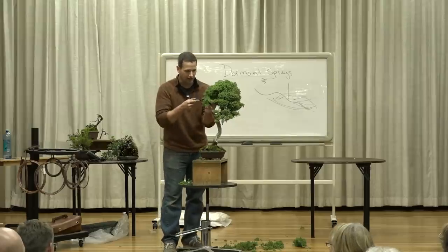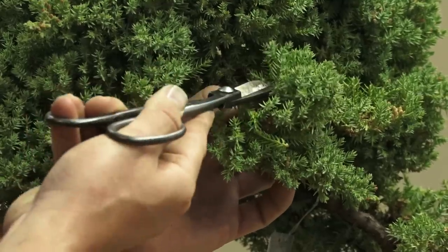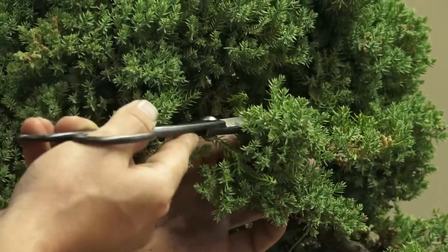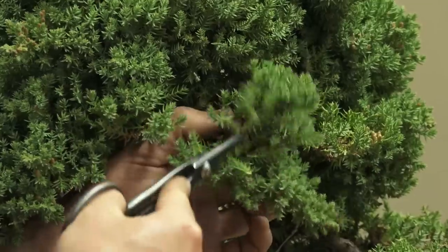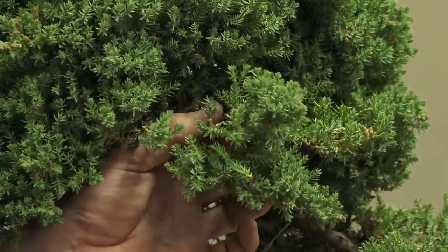So this foliage mass, now think about this. We're dealing with this in the winter. What did we say last time in terms of winter preparation? We've talked about it on multi-flush pines. If we choose to do shoot selection on our multi-flush pines, what do we need to be careful of? Cold, right, we gotta be careful of cold. Why?